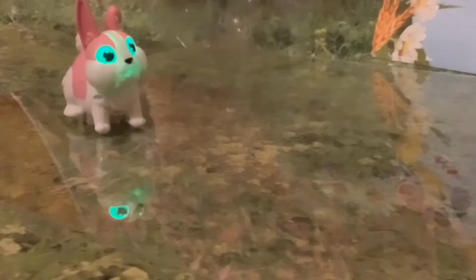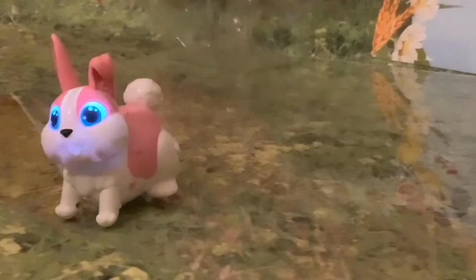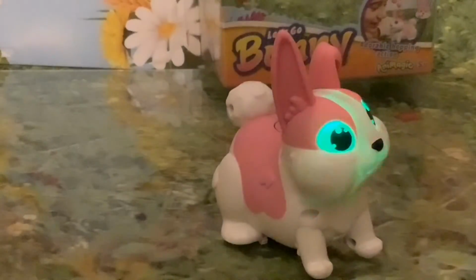That's caused her to be happy. She's got white eyes. Okay, so we'll try 2 boops of the nose. Yeah, oh, she's giving little kisses. As her eyes have turned pink and she's giving little kisses. So let's try 3 boops of the nose. So that made a dance.